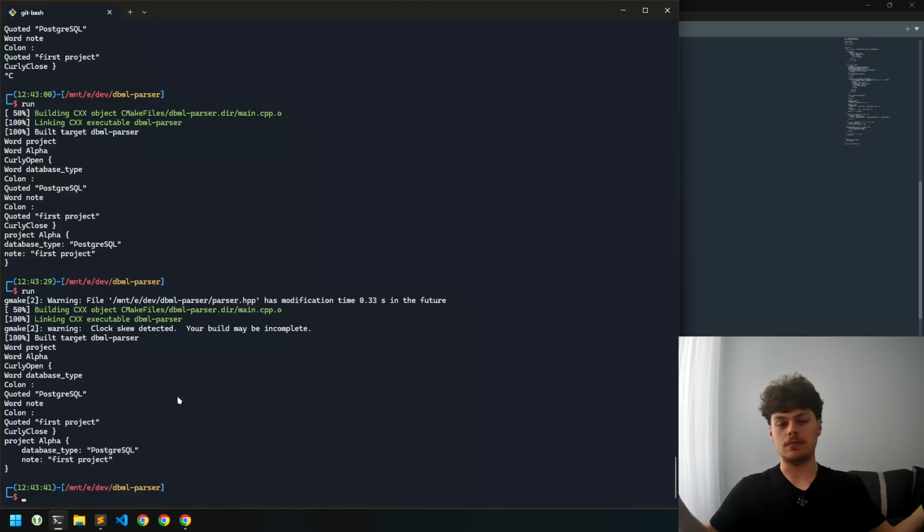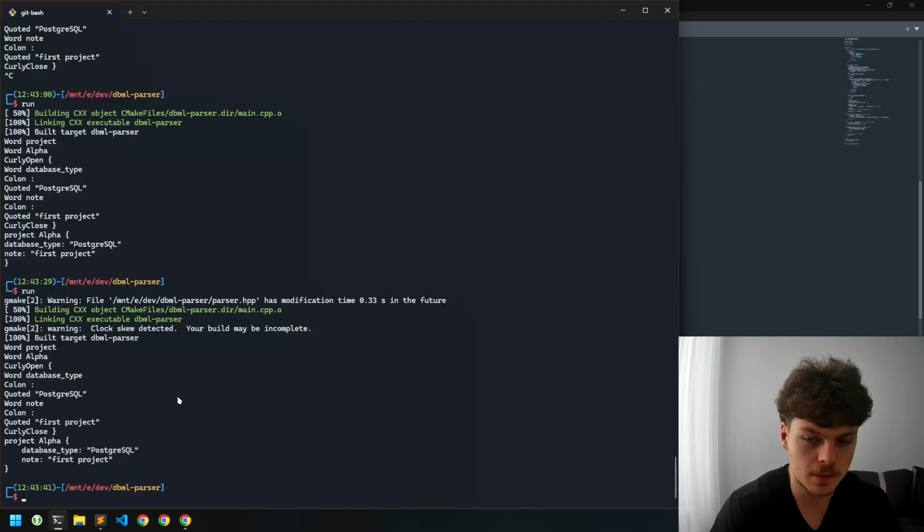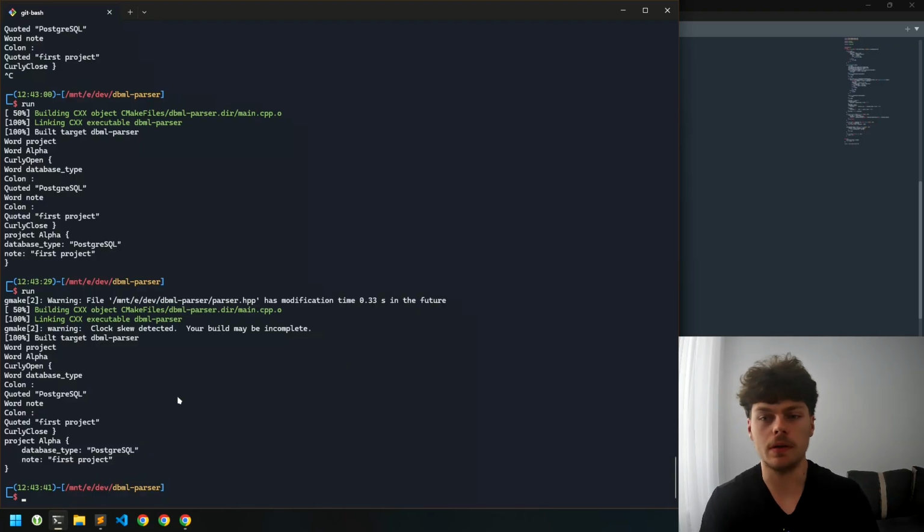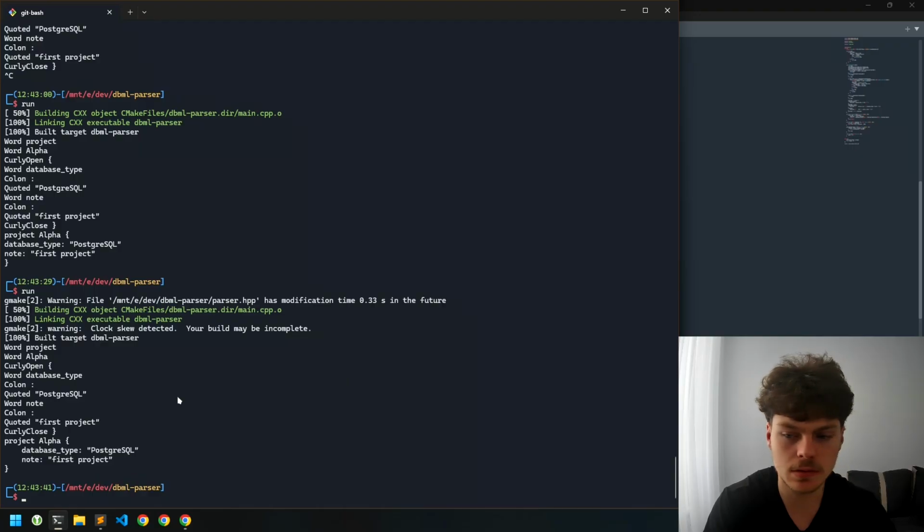This is cool. For today, it would be all, I guess. And next, we would like to parse other structures like tables, maybe, or at least enums. But then we would need to really define some classes or structs to define the types for them to store them somewhere somehow. And that's what we would do probably in next episodes.